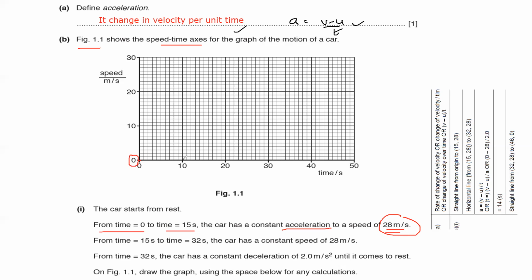So first I will find when time is equal to 15. This is 11, 12, 13, 14 and 15. So this is the time interval 15. And what about speed 28? Each box is 1, so 2, 1, 2, 3, 4, 5, 6, 7 and 8. So this one is 28. They mention that the car continues to move with a constant acceleration, so I should draw a straight line. And what should be the position of this straight line? It should reach a speed of 28 meter per second when time is equal to 15. Is the first part clear?